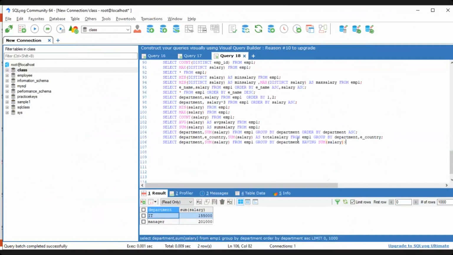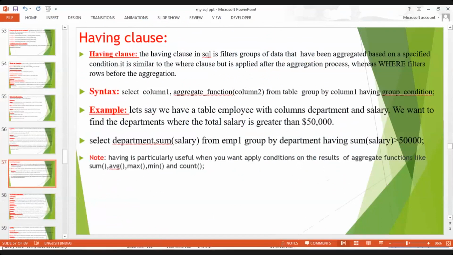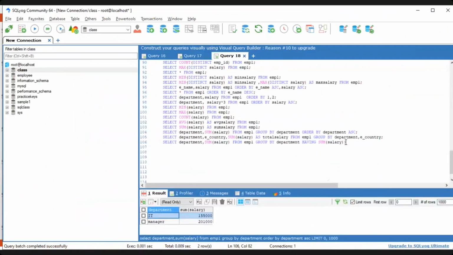What is the condition? I want to find out where the total salary is greater than 50,000. Just select the query and run it.